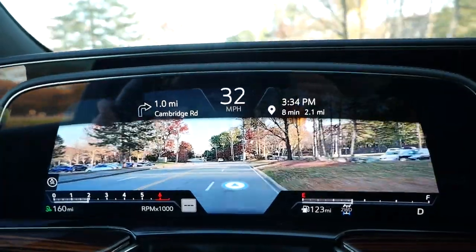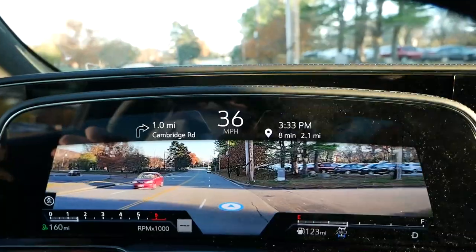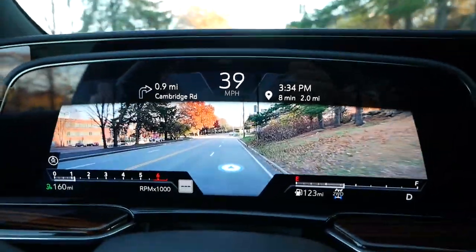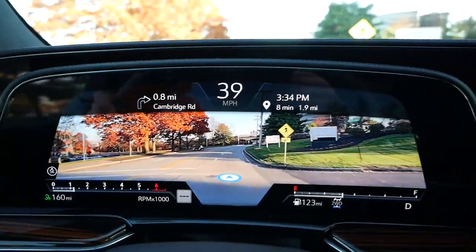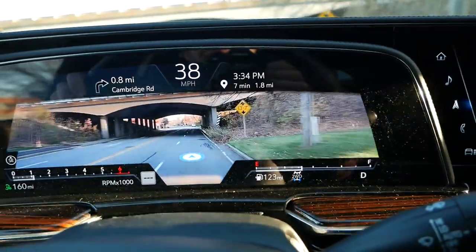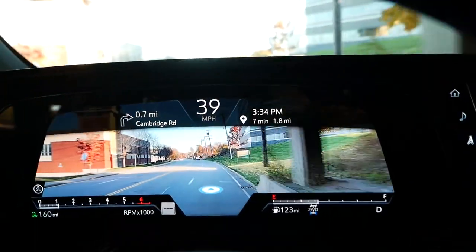Huge thank you to Colonial Cadillac in Woburn for giving me this opportunity to look at the new Escalade. The augmented reality system alone is worth the six hours of filming this three-row SUV — it's one of the coolest features to have. Some German brands are moving in that direction, but right now nobody else is offering this in the digital gauge cluster. The graphics that pop up on screen are really cool, and the resolution and graphics quality are very high. After this test drive, if you're in the market for a $100,000 vehicle — whether it's a sedan, crossover, or SUV — you should at least take a look at the Escalade, because the technology is great and it rides very well.